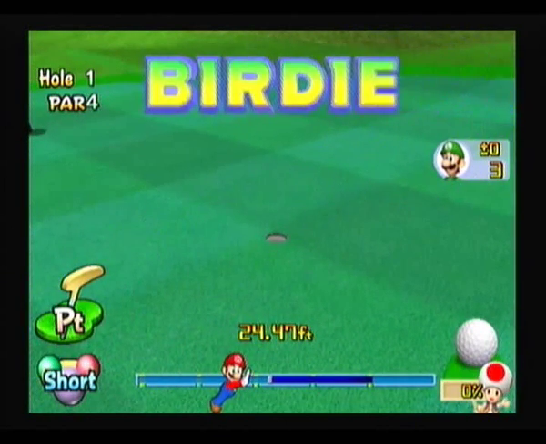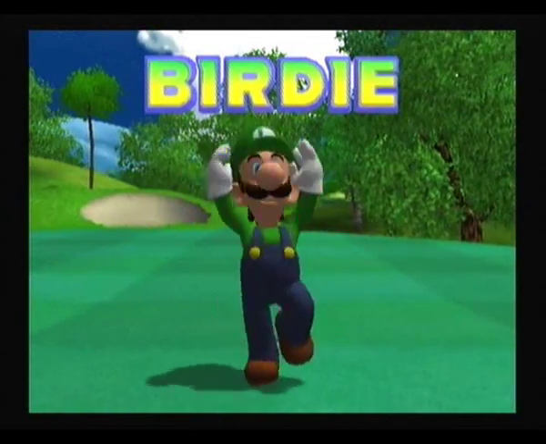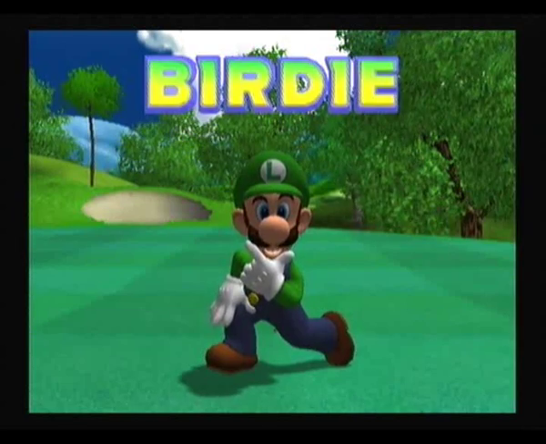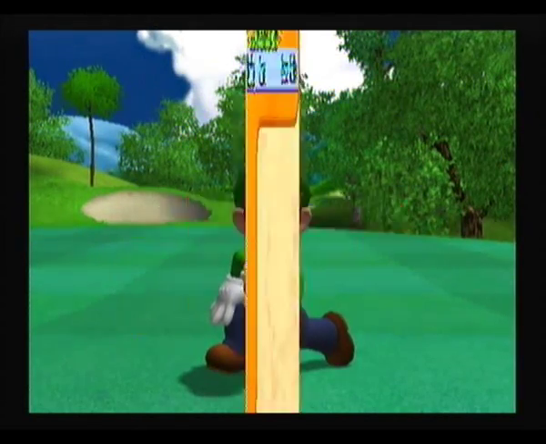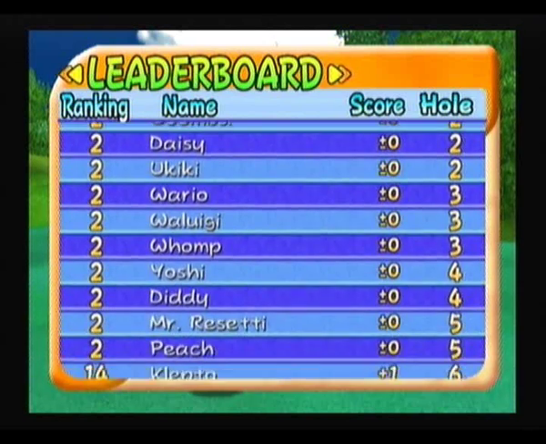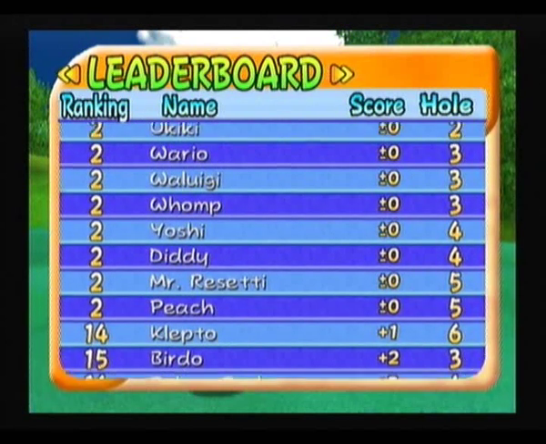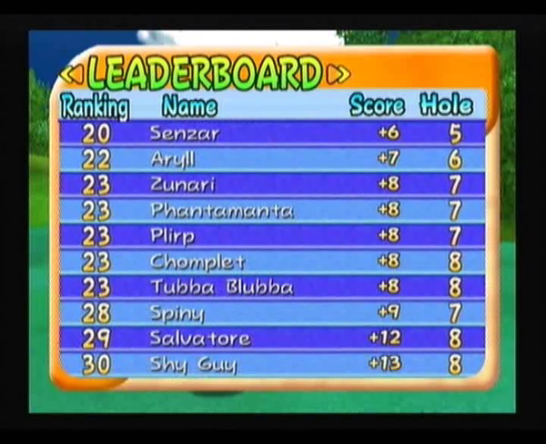So topspin is usually a very, very terrible idea on this surface. Super backspin is a pretty terrible idea on this surface, and yeah, it's tricky. The other thing is the AI tends to play a lot closer to you than they did before. Now, you can see everybody down until 13th place is on even par at the moment, and that's kind of funny. Shy Guy, you are terrible.